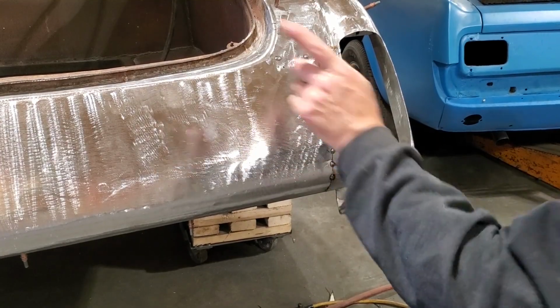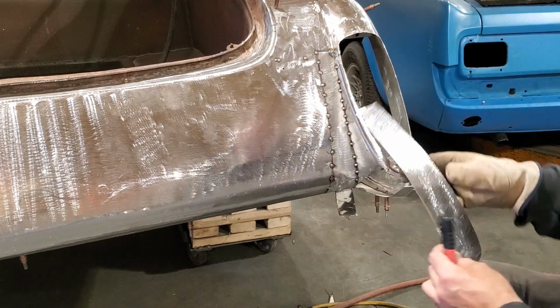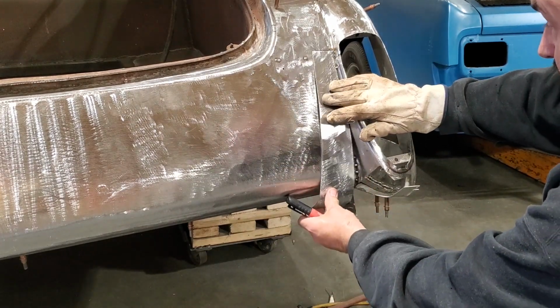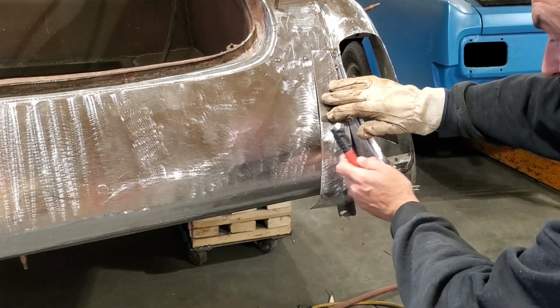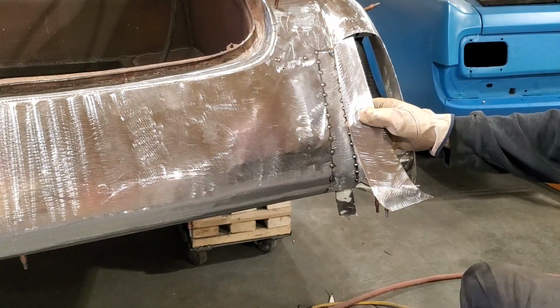I need to make this section for over there. One thing I got to do is I like to have this contour the same over there. So what I went and did is the piece that I cut out for over there, I rolled it for this side. I'm going to lay this here now this way. Line it up where I want it to and get it to roll underneath. And then I'm going to mark it and trim it in so when it fits, it's got the roll in. Then I'll just take it out, roll it the other way. When I turn it around, I'll have the contour for that side there.